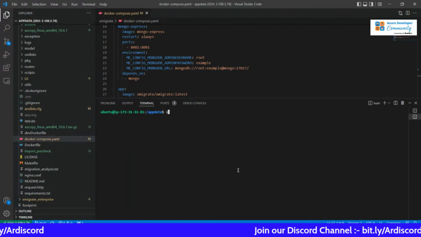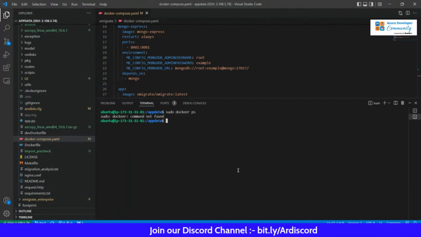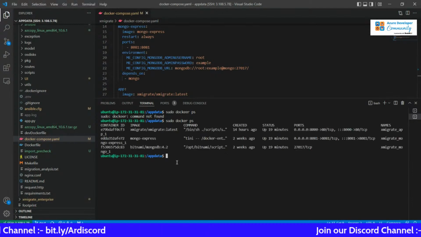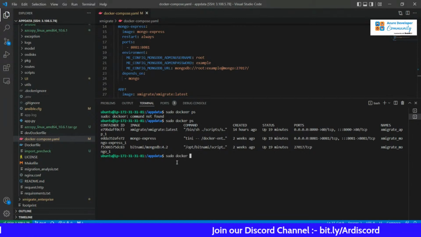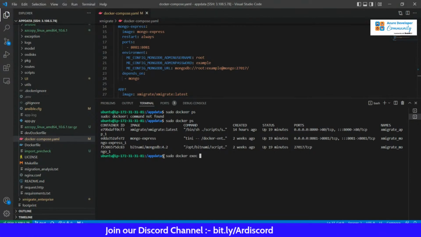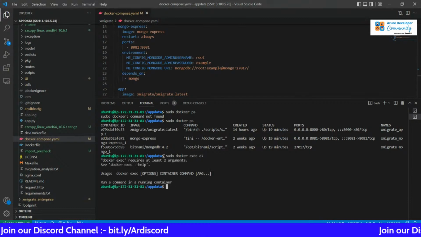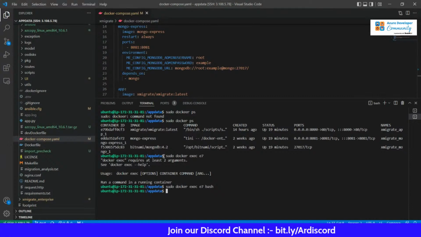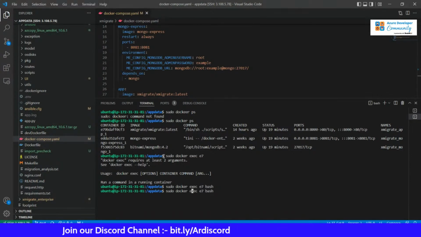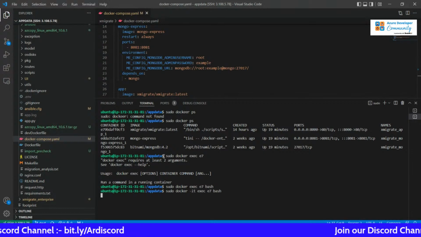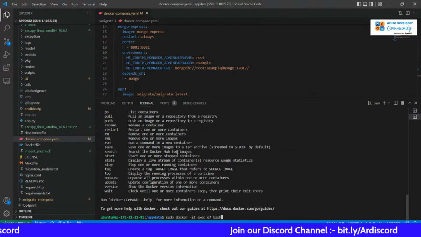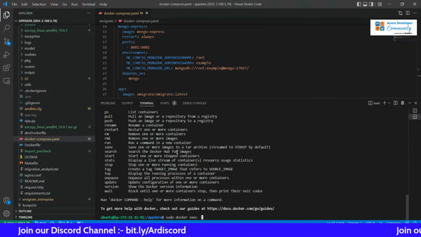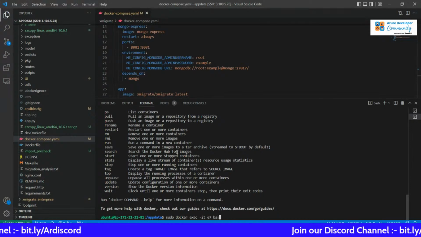Let's quickly go there. Docker exec -it 7 bash.